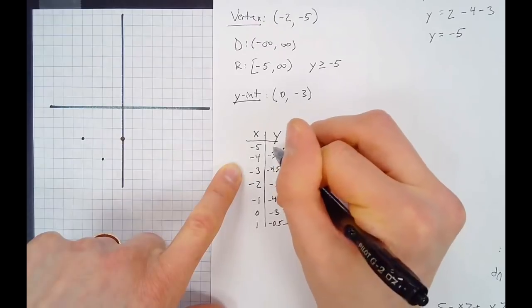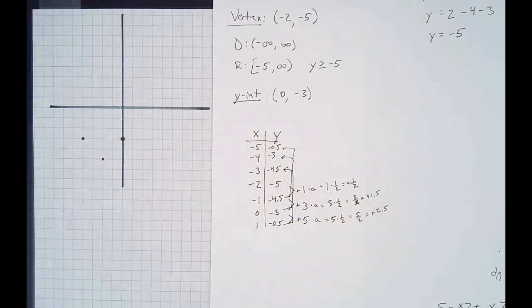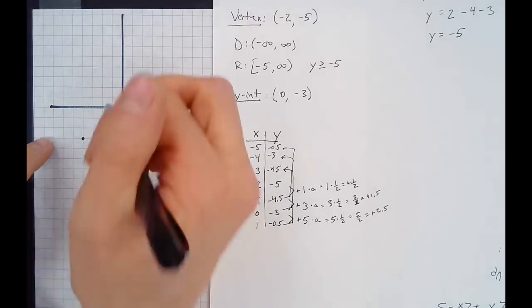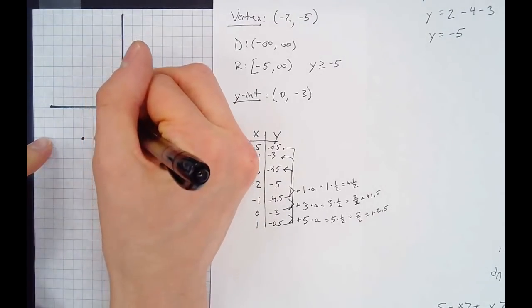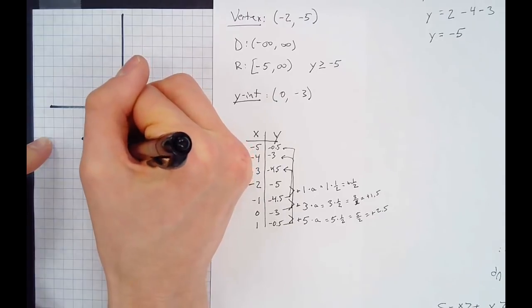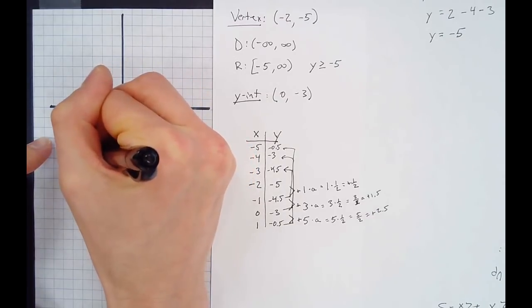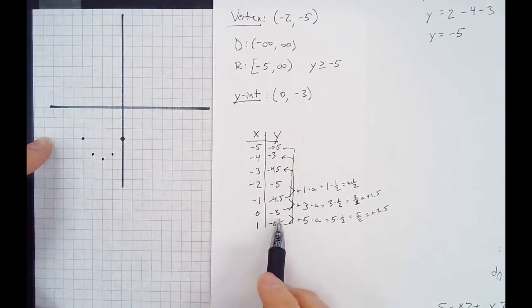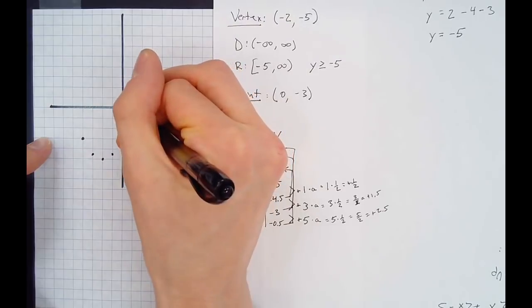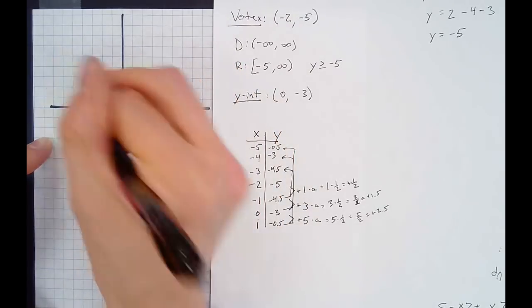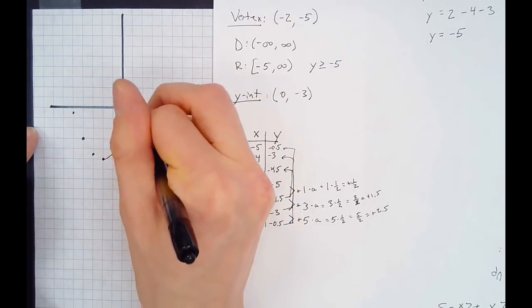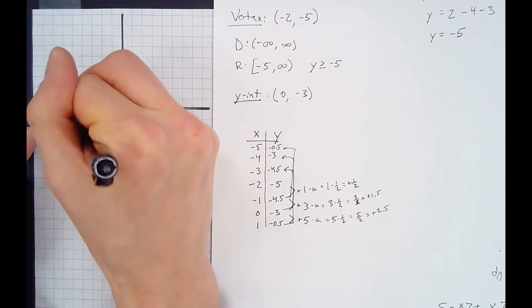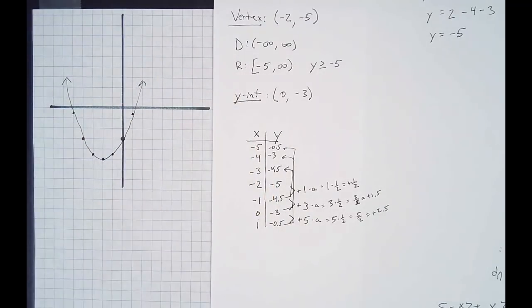Now, if I plot these points, I'll be able to come up with a pretty good graph. So, negative 1, negative 4.5, and then 2, 3, 4, half. Symmetry. I have negative 2, negative 5. I already had that point. 1, negative 1/2. And again, a point on the other side. So once I connect them, I've made a fairly accurate graph of a quadratic equation. Now finding the x-intercepts is a little more difficult, and we'll talk about that later on.